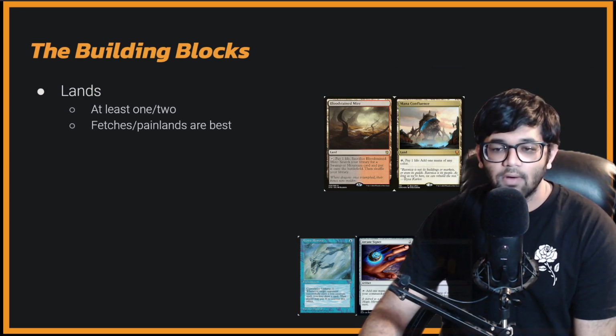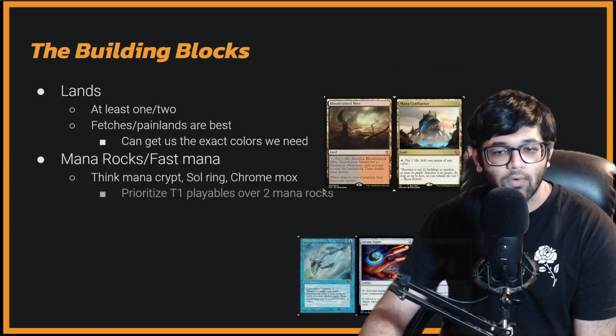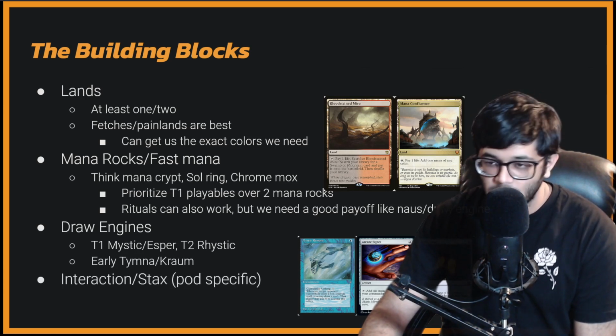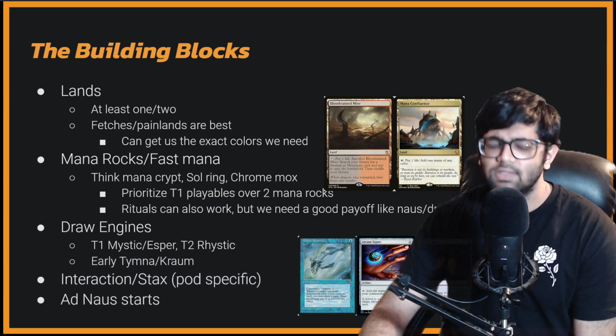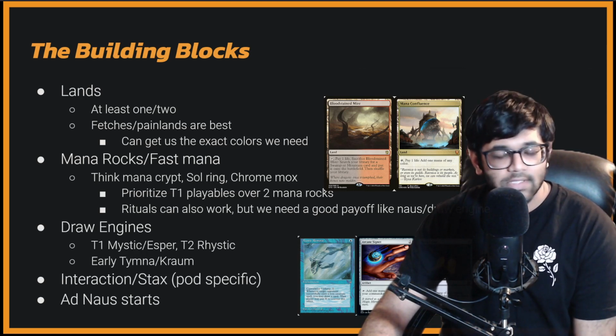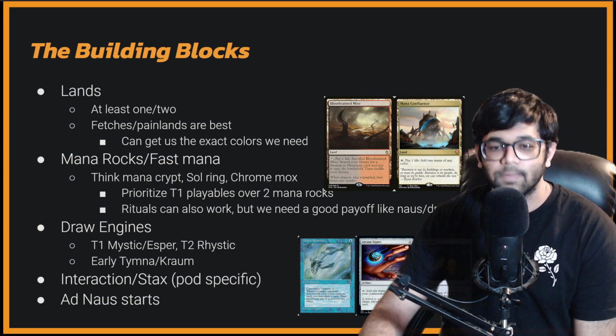So the categories below are what we are generally looking for. If we draw a hand with very few or too many of the things listed below, it is probably a mulligan. For example, a hand with 6 lands is usually a mulligan, as is a hand with no lands. Most good hands will include at least 1 or 2 lands. There are of course exceptions to this rule.